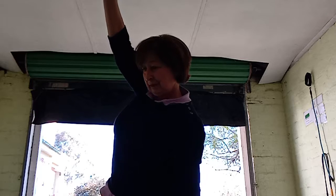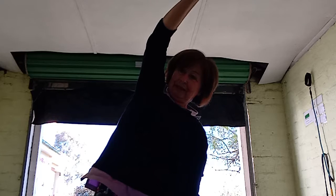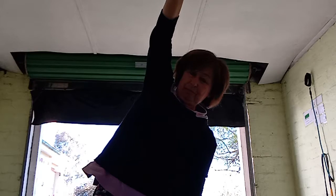Now we're going to do the reach overhead. Other hand comes down behind your knee. This is what you will look like, a rubber band ready to spring. Swap sides. And again. Push down behind that knee. And last one.